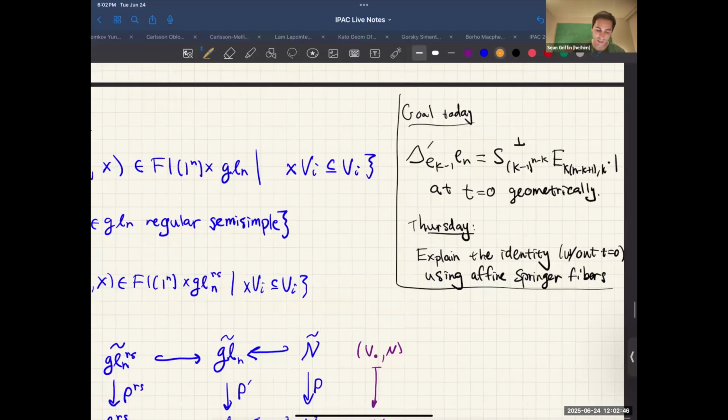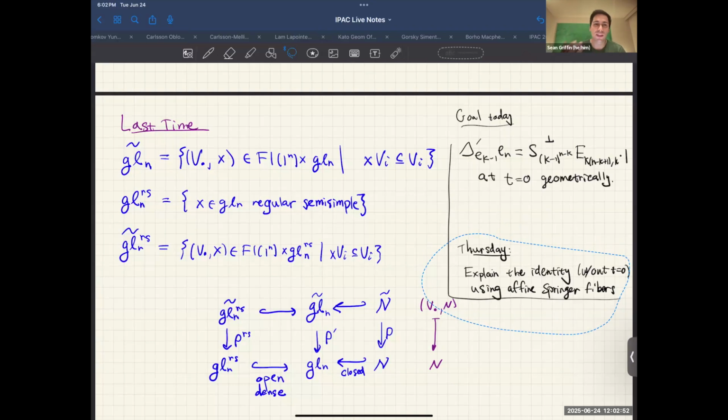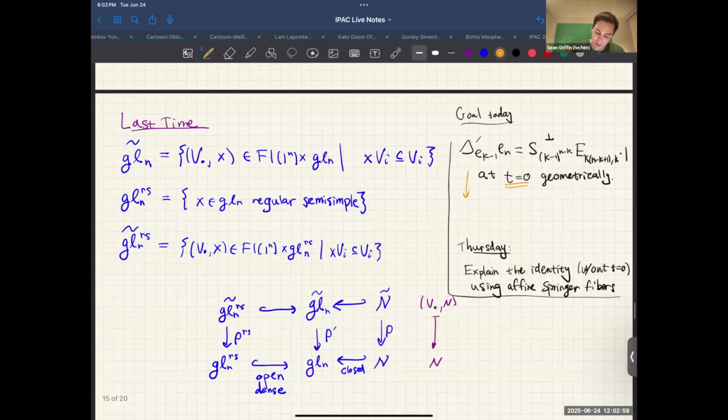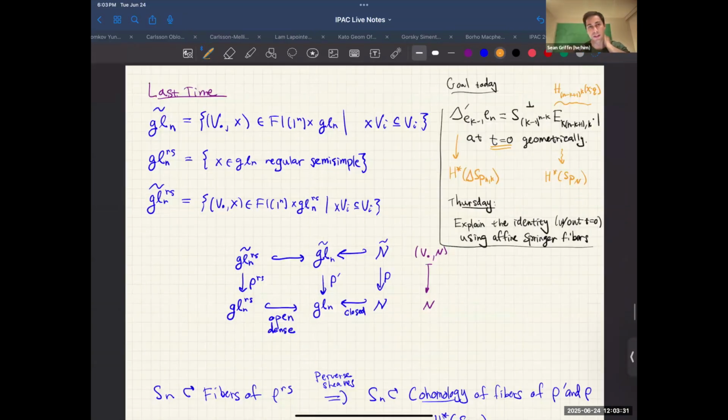So sort of my starting point is, at t equals 0, this side is going to be, up to reversing and applying omega, the Frobenius characteristic of the cohomology of this particular variety I talked about earlier. And then at t equals 0, this side is really just a Hall-Littlewood polynomial, whose cohomology is a Springer fiber. So the point of this talk is understanding why those two cohomology rings are related.